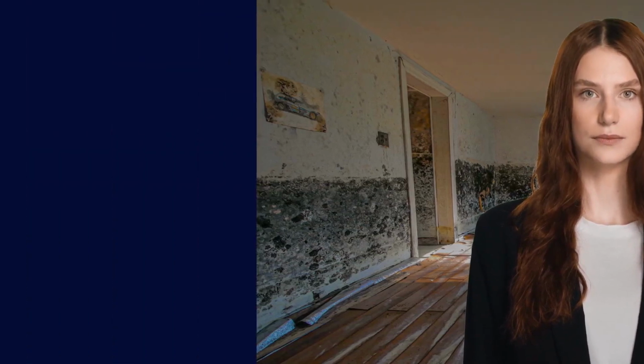Now, let's talk about why mold in an apartment is dangerous. Mold can make you sick, and those with weakened immune systems are particularly vulnerable. The spores can lead to cold-like symptoms, burning eyes, breathing problems, wheezing, and a stuffy nose. For those with pre-existing conditions like lung disease or asthma, the effects can be even more hazardous. To protect yourself, monitor humidity levels in your apartment and keep an eye out for signs of mold. Early detection and action are crucial.